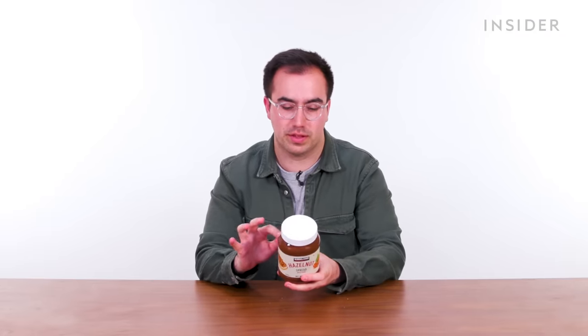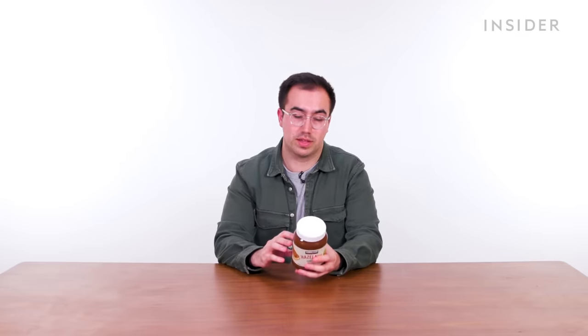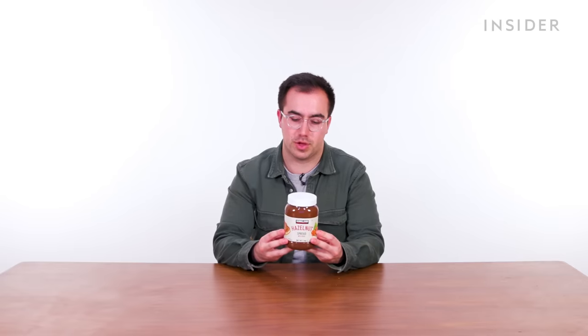Well, that was interesting because I was looking at the ingredients of this and the percentages kind of piqued my interest. So out of interest, we Googled what the contents of real Nutella are, and the ingredients said that there were 13% real hazelnuts in there, as well as 7.4% fat-reduced cocoa powder. So if we compare it to this one, Leon, how much hazelnut do you think is in this?